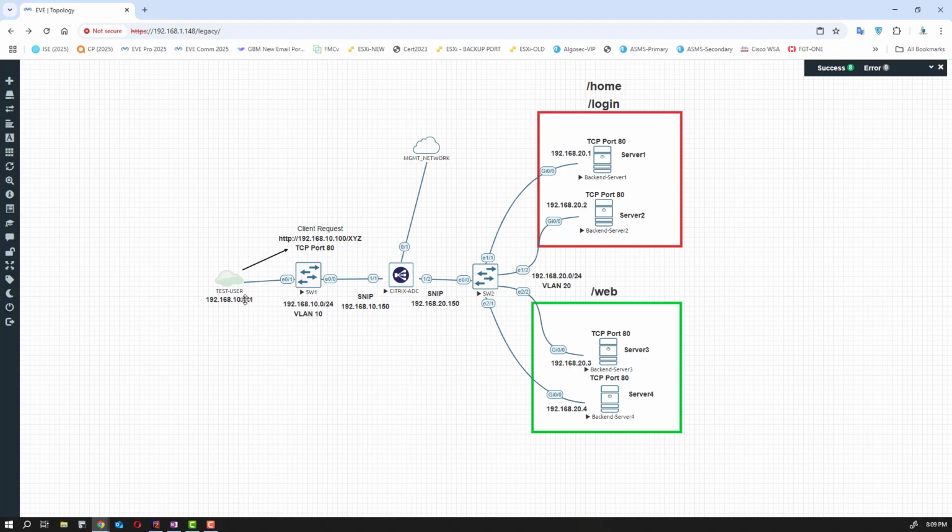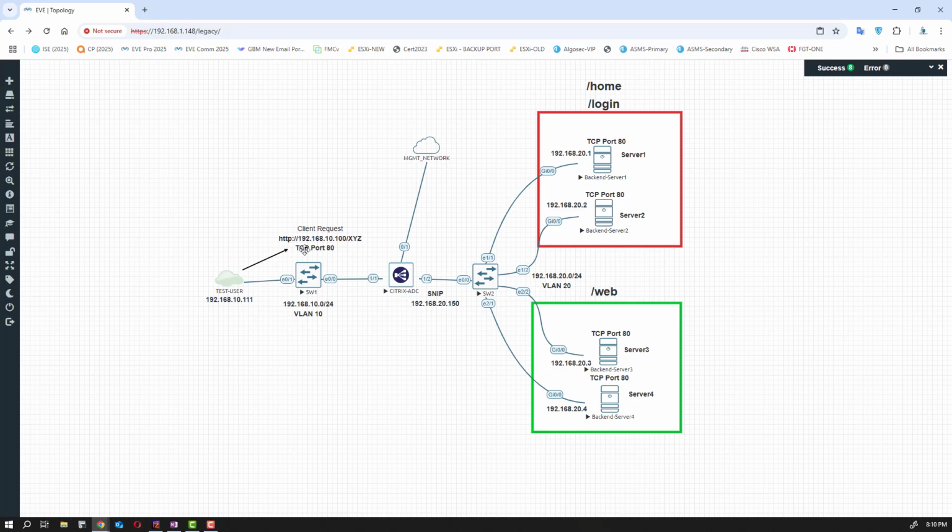192.168.10.111. This is me actually, I'm the test user. So I'm going to be hitting this URL on this side. Obviously, as you can see, it's on VLAN 10 and the subnet is 192.168.10.0/24. And I have an SNIP configured here, which I'm not actually using for this lab, so I'll just get rid of this right now so that you're not confused about it. We're mainly focused on the virtual IP that we're going to be creating. So let's just dive into the configuration part of how we will achieve all this.